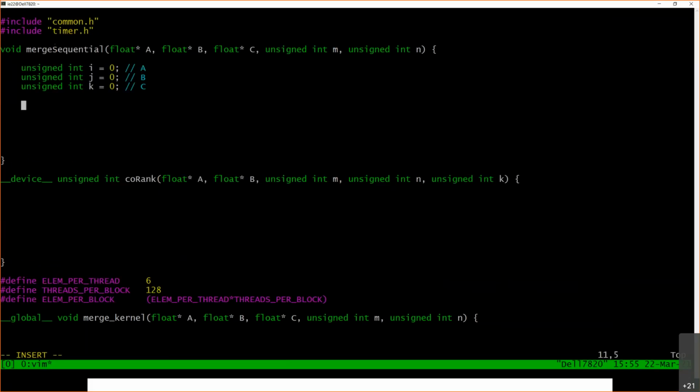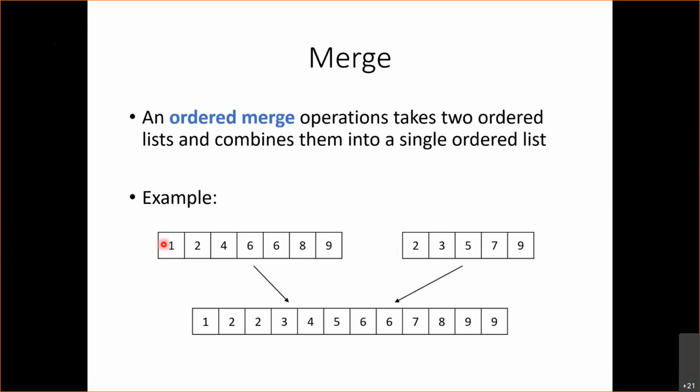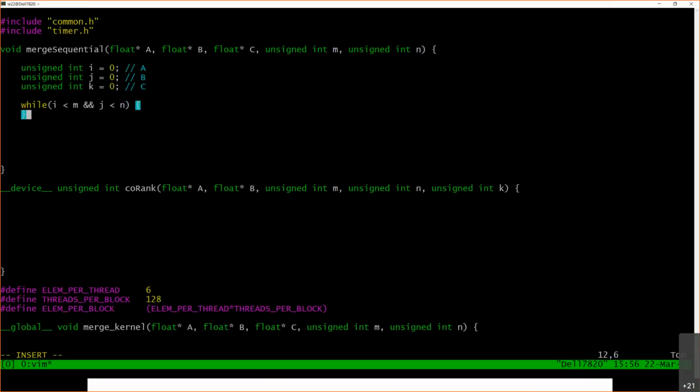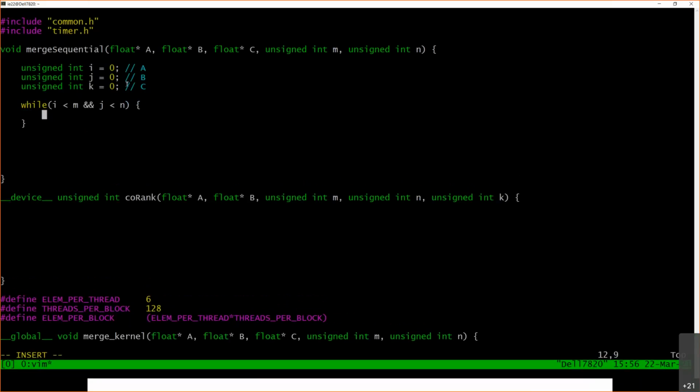So loop until either I finish going through my array A, or I finish going through my array B. I will loop while i is less than M, because M is the size of A, and j is less than N. So I'm going to loop until I reach the end of the A array, or I reach the end of the B array.